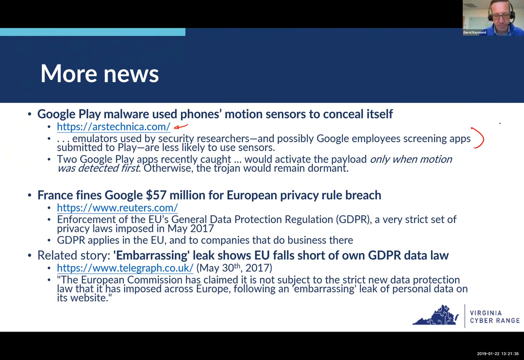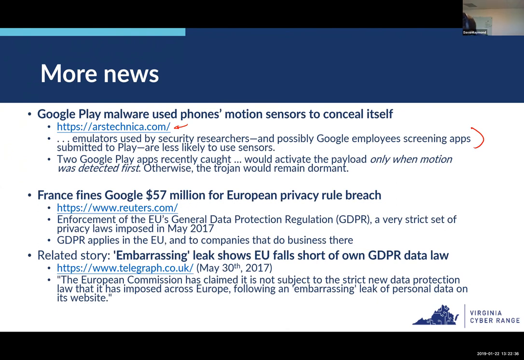And this is not surprising, actually. This kind of thing has been done for years by malware developers. Historically, the malware has detected whether it's running in a virtual machine or not. And why would it do that? Well, 10 or 12 years ago, malware was generally deployed to real computer systems, but it was examined on virtual machines, because security researchers don't want to accidentally infect their own machine. They want to infect a virtual machine, because when they're done examining a particular piece of malware, they can roll back the virtual machine to the clean state it was in before. So malware would not activate if it could detect that it was running in a virtual machine. This is just an evolution of that approach, but I think it's kind of interesting.